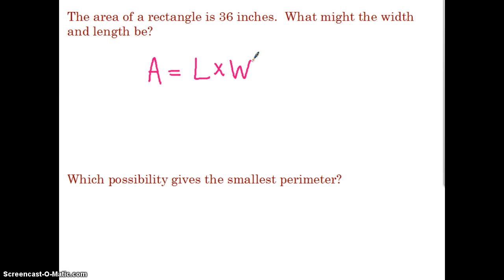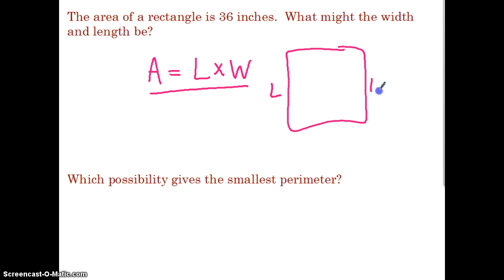We know that this is a rectangle. And so not only should you connect the formula that we have here, you should also connect the rectangle as having two sets of parallel sides, and also that one side is the same length as the other side. So we've got a length here and a length here. And then the width, if you're given the width of one side, you also know the width of the other side. Those are things that you should know. That's your background knowledge, all right?